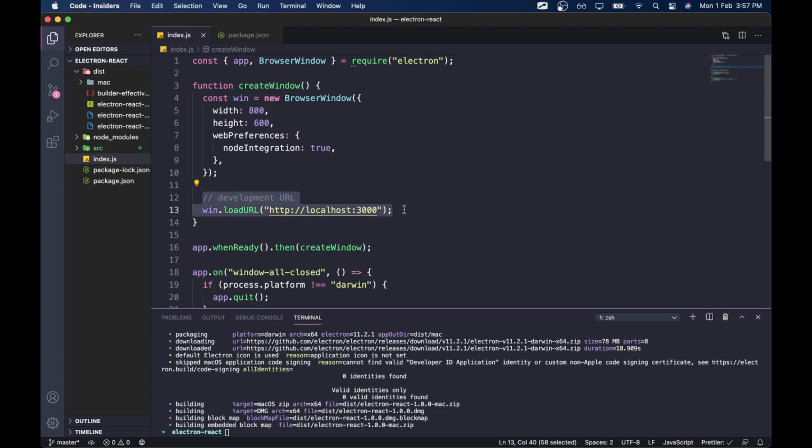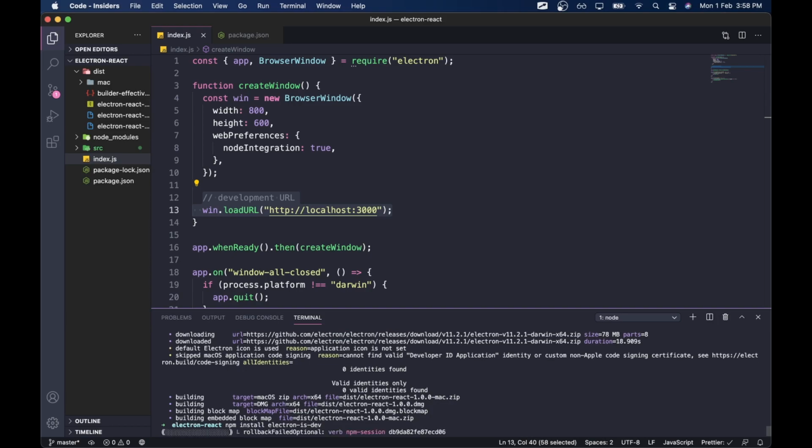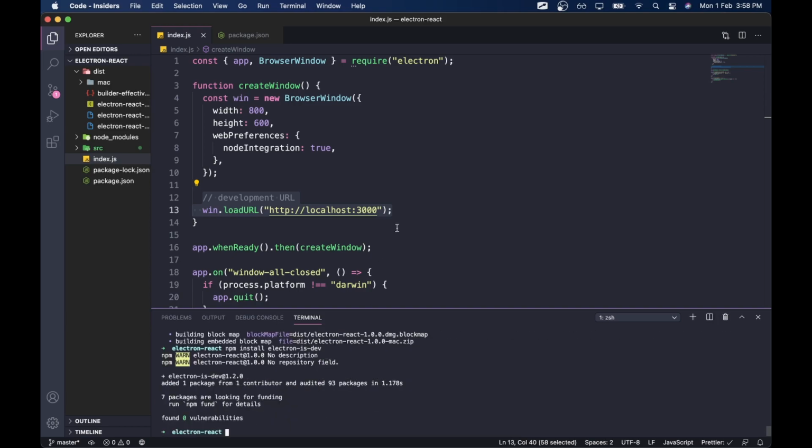Now how do we know if our app is running in production or development? Now there is a package called electron-is-dev, so we will install it right now. So npm install, and we are installing it in the Electron directory, by the way. So npm install electron-is-dev. Now let's wait for it to install. This should not take time.